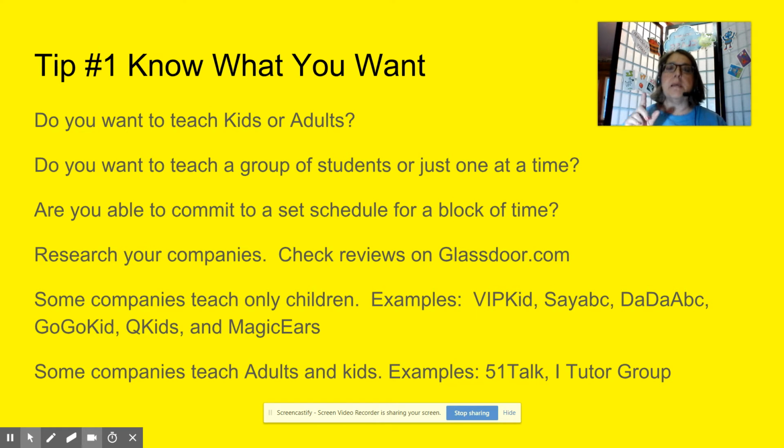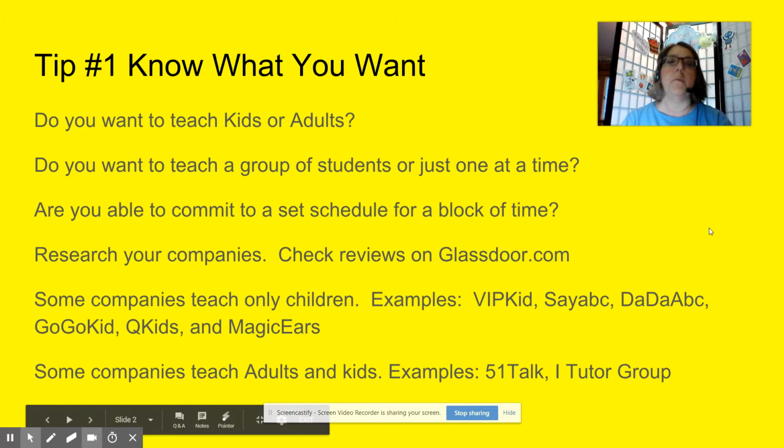Research your companies before you dive into them. Reviews on most of these companies are on glassdoor.com, and you'll see a rating and teachers talking about the good and the bad of these many companies. Some companies teach only children, and the examples, of course, are VIPKID, SayABC, Dada ABC, Go Kid, Q Kids, and Magic Ears being the ones that came to mind. Some companies teach adults and kids, and examples are 51 Talk and the iTutor group.